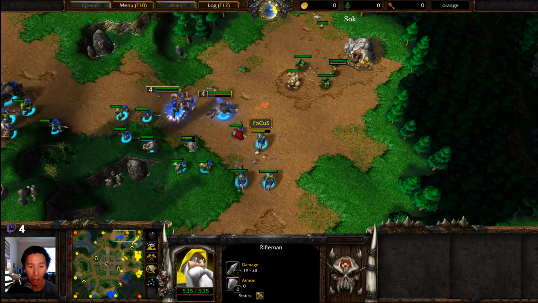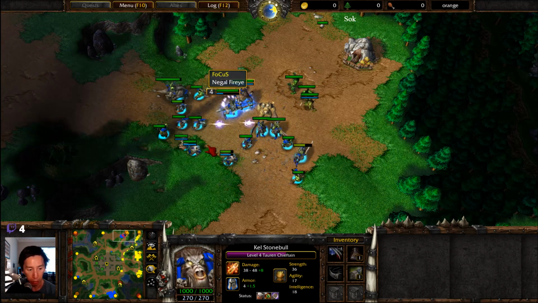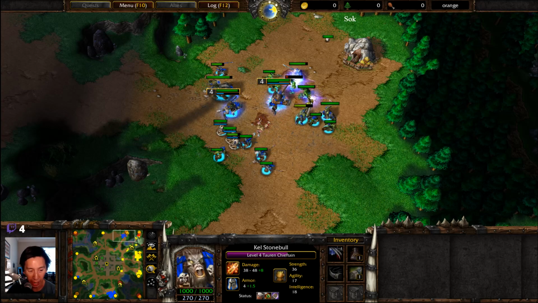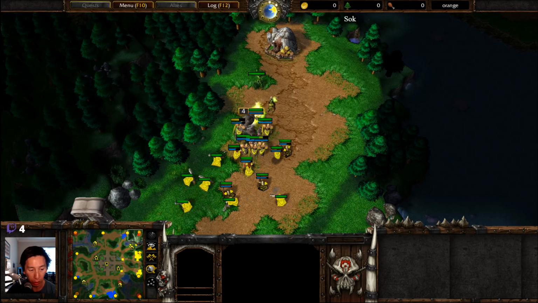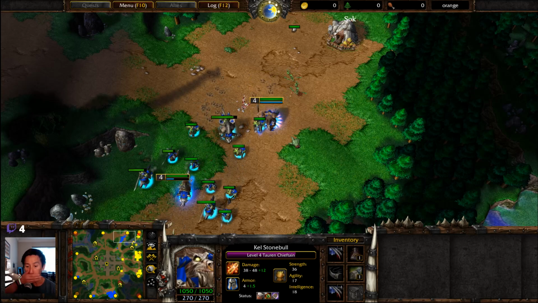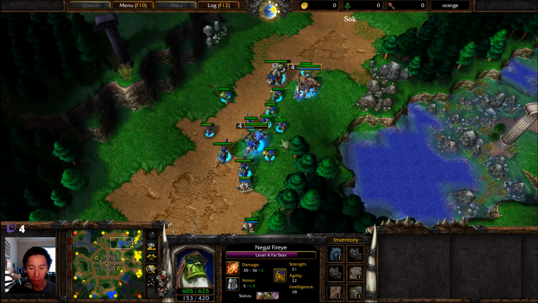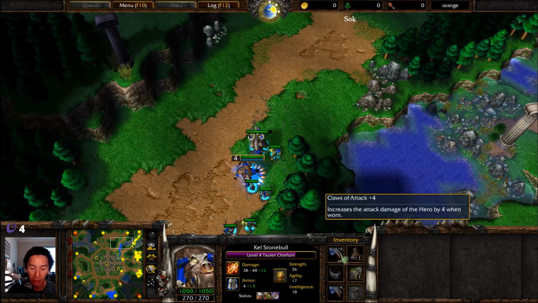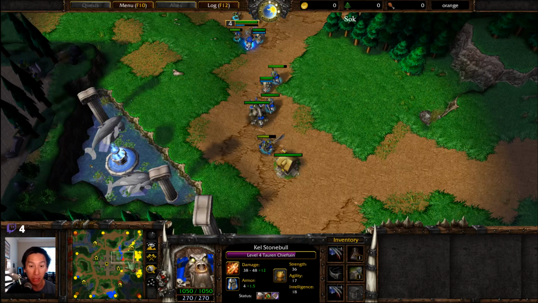Obviously, whoever gets to level 5 first will have a big advantage overall. So far, Sock has been the one clearing out creep camps that are just a tad more difficult. You can see this Rock Golem creep camp slightly harder than this orange creep camp here, as the Tauren Chieftain is still not yet at level 5. Oh, thank you. Claws of Attack +4, now properly labeled, instead of having that +5 icon there, but still only giving +4 damage.